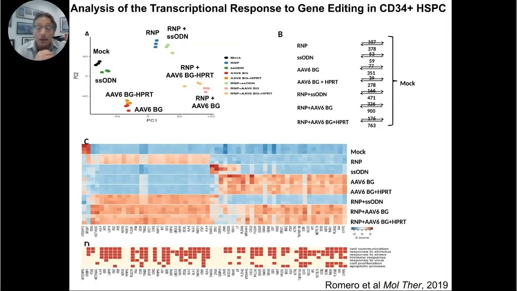And in this work, Dr. Romero also did RNA-seq on the cells edited by these different methods. And so you can see that compared to mock-treated cells, the oligonucleotide did not change the expression patterns, principal component analysis, whereas the AAV6 delivered donors did have a bigger change. The same thing when combined with RNP. So the oligo had a modest change, whereas the AAV6 combined with the RNP had a bigger change. And you can see that here, the oligo had a small number of genes change, and there were much more with AAV6. And some of these may be involved in what we saw, the limited engraftment with AAV6.